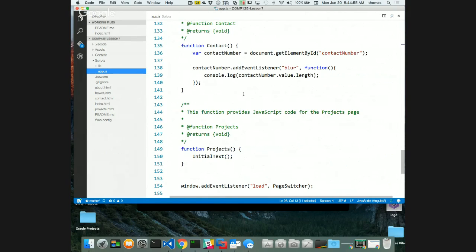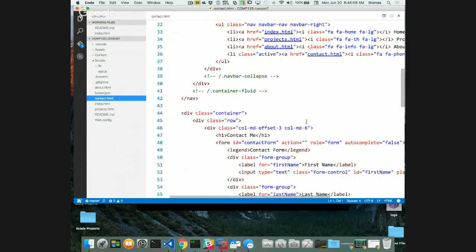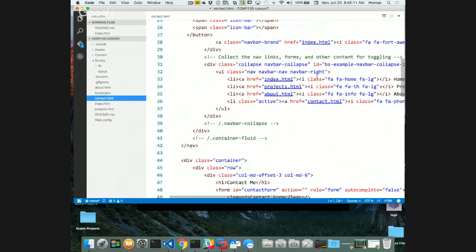Now, is validation going to be on the test? Chances are not. We haven't done everything we need to do there, right? But know that you're going to have to get some data from the page. So if I go to my contact form and I want to enter the form, right? How do I disable my default behavior? Prevent defaults, right? Prevent default.